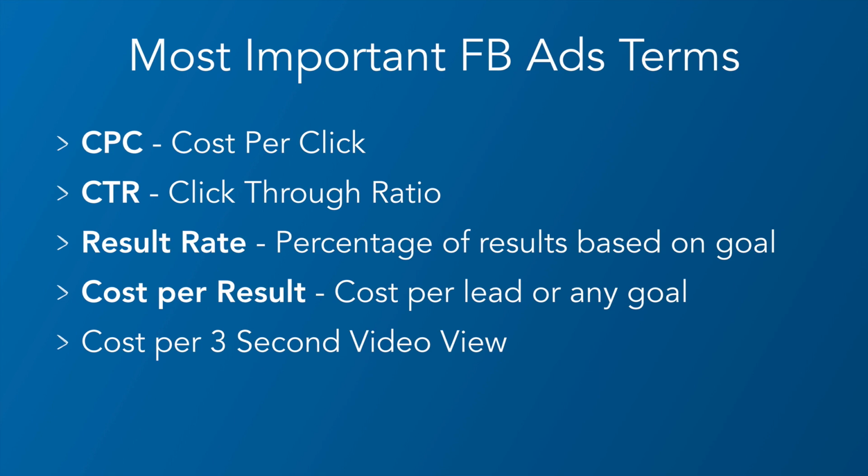So you just need to have a look at the metrics that make sense to you. For example, if you are running a video ad and what you want to track is the amount of leads generated and not the amount of people who viewed the ad, then you can just look at the amount of leads generated and the result rate and the cost per result, and basically ignore vanity metrics like likes, comments, shares, impressions, cost per 3-second video view and things like that, because these metrics are not exactly translating into revenue for your business.